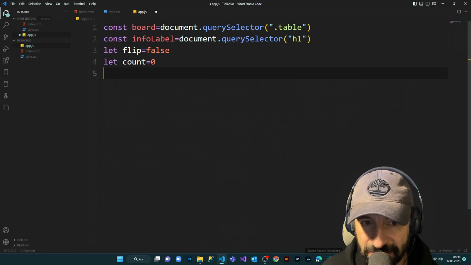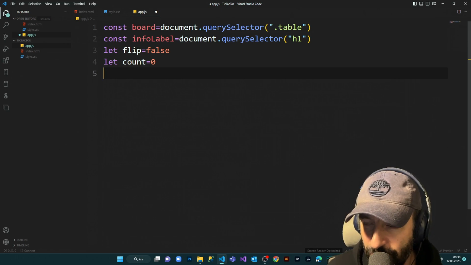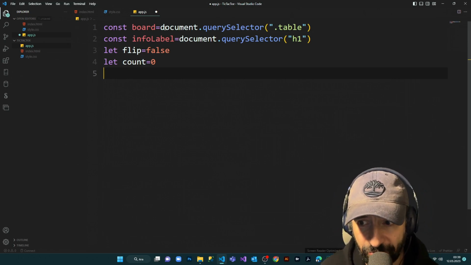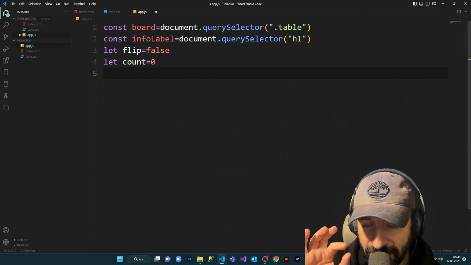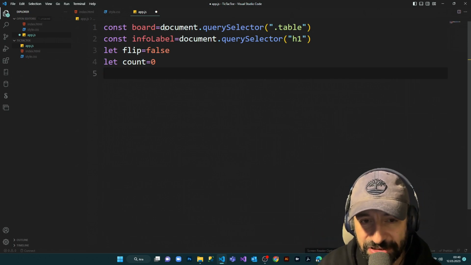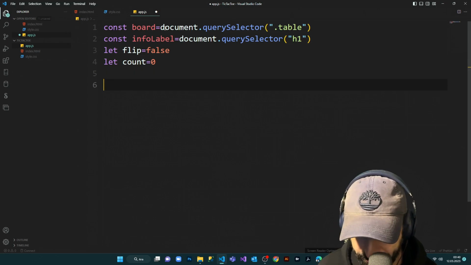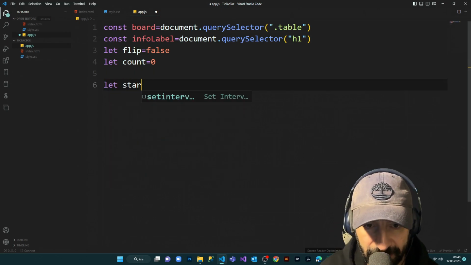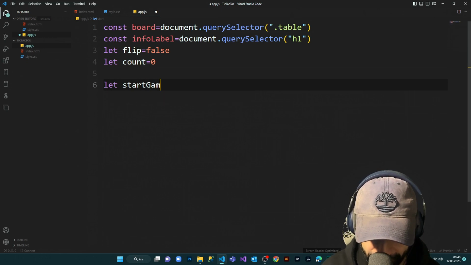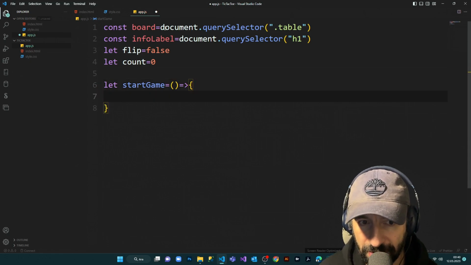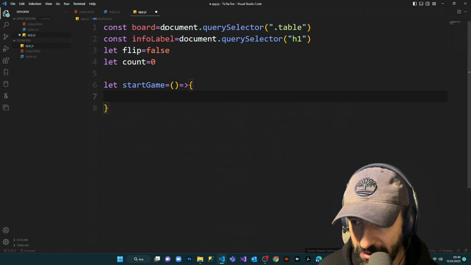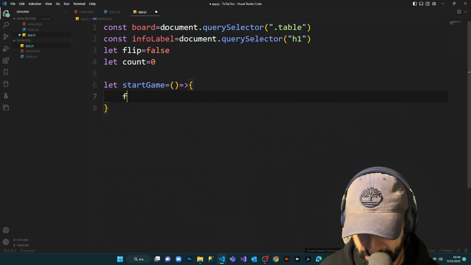This count will work when we have no winner and we have completed the game and we are equal. Then it's going to write the words it's a tie. It's going to count through 9, and when we reach the number 9, this means we have an equalization here. Okay, I'm going to say start game, and I'm going to make an arrow function. This is going to be our ground 0, and here we are creating our squares.